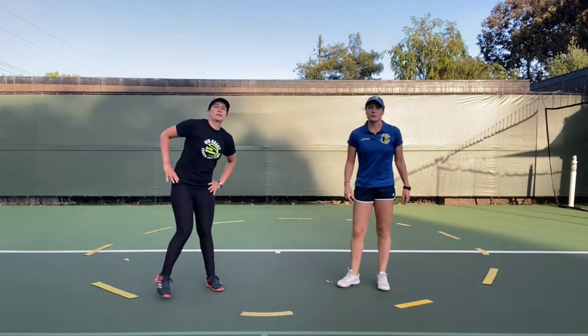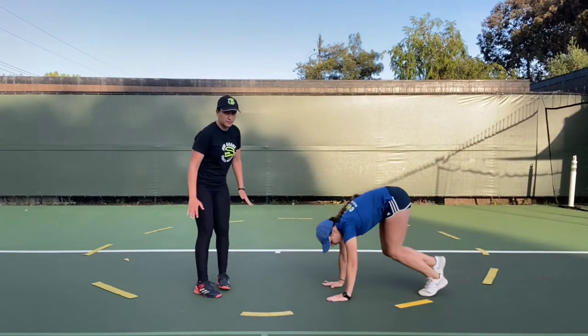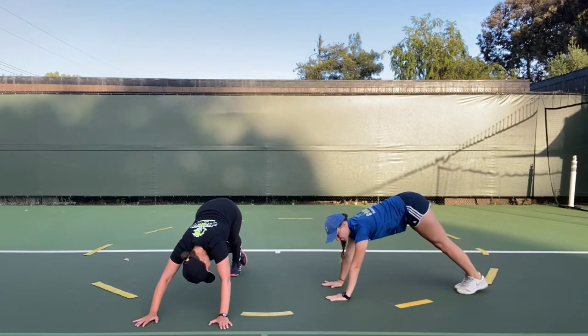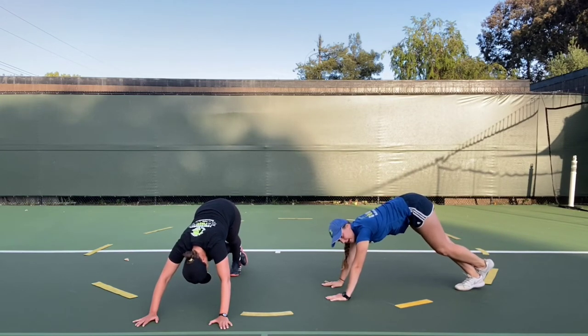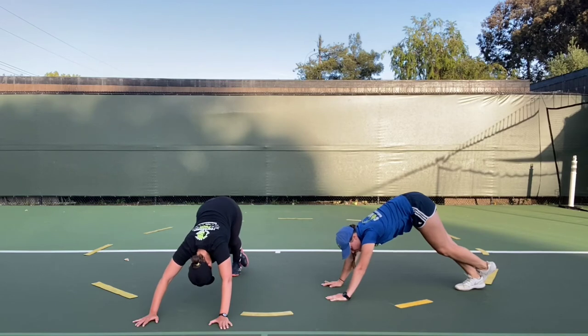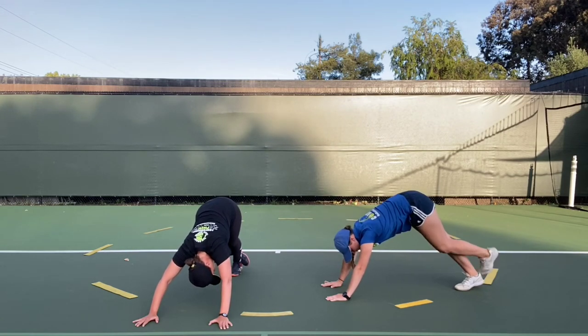Ooh. Here we go. So we're going to do the downward dog calf stretch. So you're going to get in the mountain position, first into the plank, and then don't bring your shoes too far. Okay, make sure that your back is straight. Pick up your left foot and put it on the right. And now try to push your heel towards the ground. That way you can stretch out your calf and a little bit of the hamstring. Again, make sure that your back is straight. And you can bounce up and down for a little bit. Feel that nice stretch. Let's switch the legs.